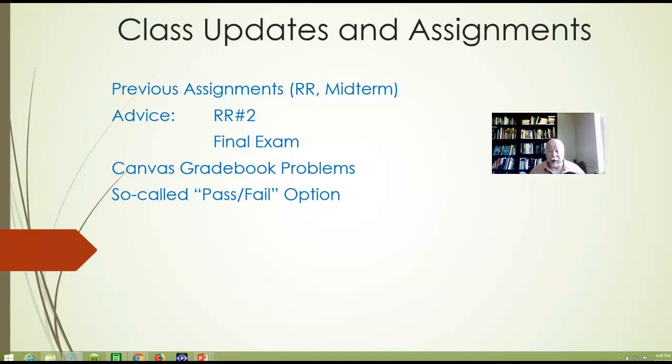This is an honors class. In order to earn credit for an honors class, you have to get a B or better in the class, or you don't get honors credit, and it doesn't count towards your honors requirements. Now, how are you going to do that if you choose the pass-fail option? If you say, I do not need the honors credit for this class, I'm just going to take the class, I'll worry about my honors credit, or I got plenty of honors credits, or I'm just going to do this to fulfill the core, that's fine. But if you want to get honors credit for this, then you cannot choose the pass-fail option, because otherwise we can't document that you made a B or better.